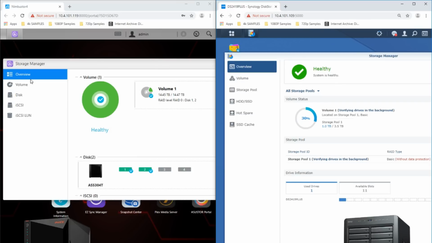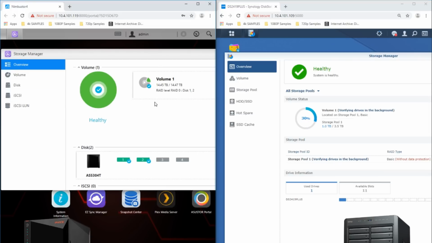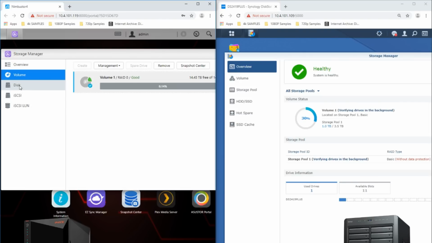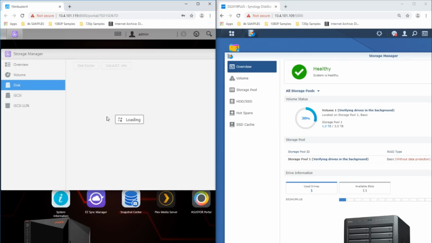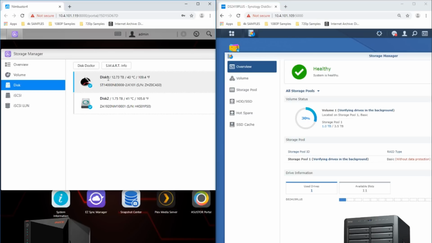Both of them support SSD cache with the installation of an SSD inside your NAS, and of course RAID 0 lets you pool all of those drives if you so choose, but what I would recommend is SSD cache to really improve those read and write speeds internally. And Seagate drives on both systems will allow you to use IronWolf Health Management and check the status of your drives over time, as well as Asustor having their own dedicated Disk Doctor, which is quite neat indeed.